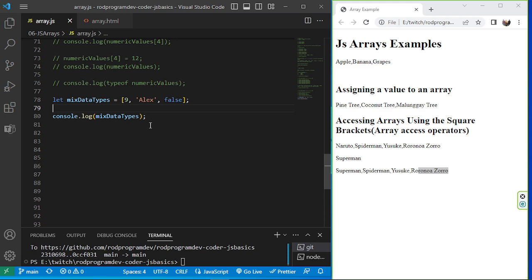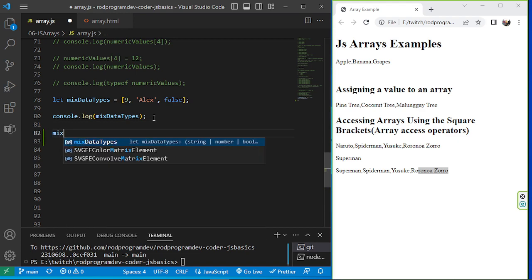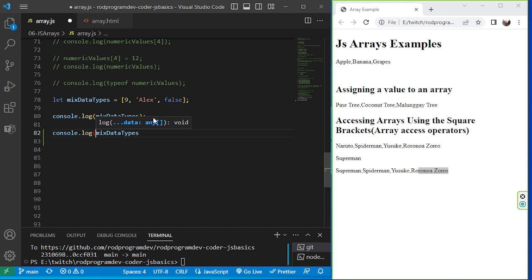And let's say we have mixed data types. Let's console.log the mixed data types one more time. Then let's use the array accessor operator.